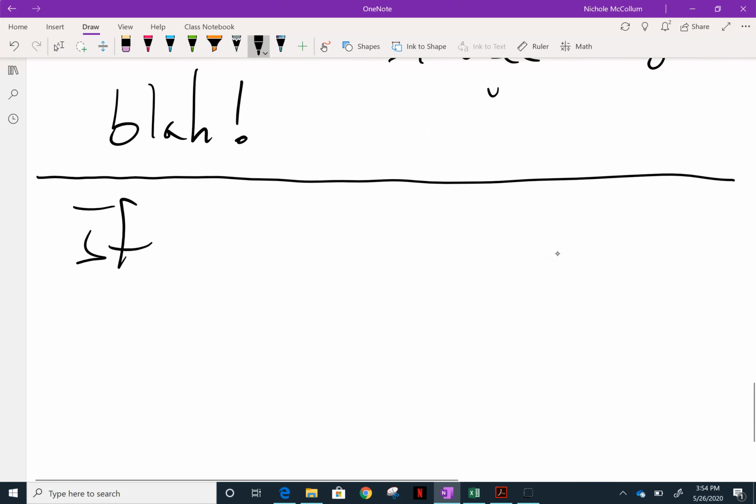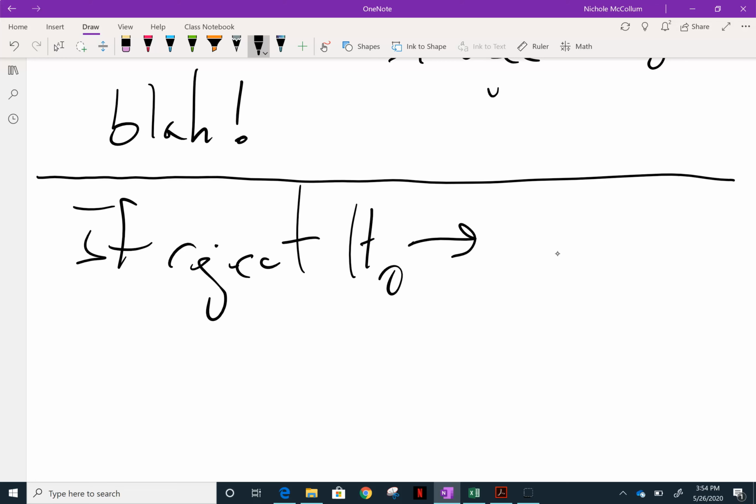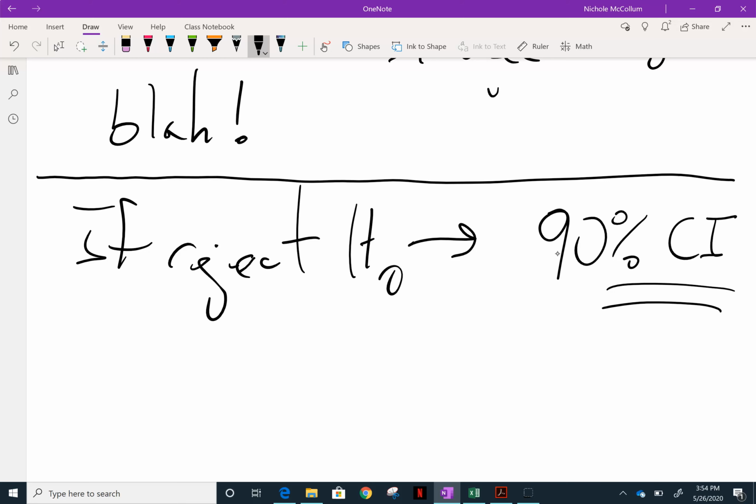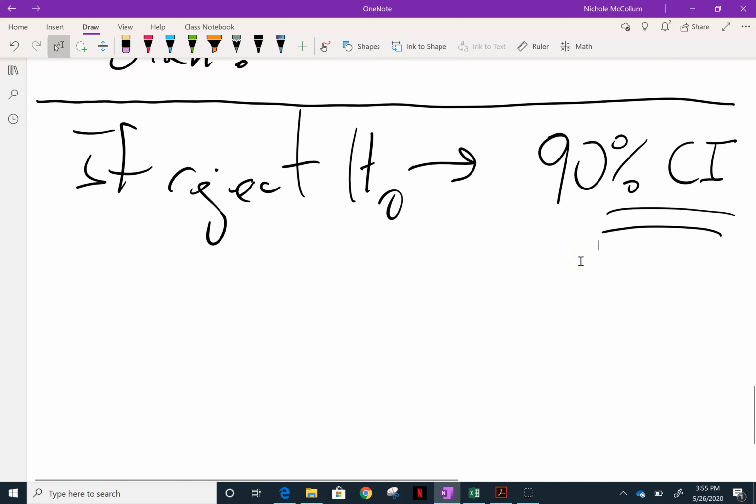So if you reject H naught, we typically build a confidence interval. Which one? Well, you go back to your alpha. In this case, the 2-sided test was about 2-sided with alpha 10%, which means I would probably build a 90% CI. That's what I would build. Because your alpha on the 2-sided test was 10%. That means inside you had 90% confidence. So that's the confidence interval I would build. So how does one build a 90% confidence interval?